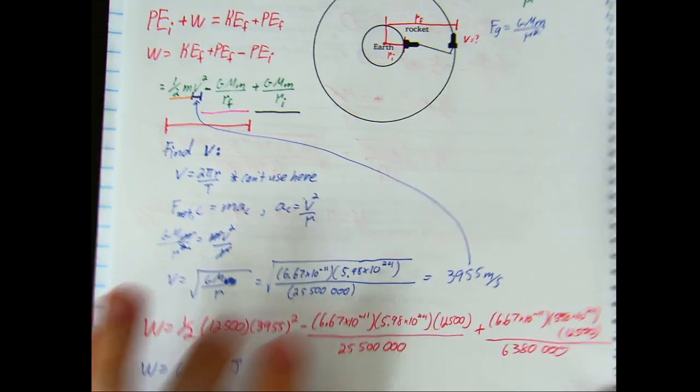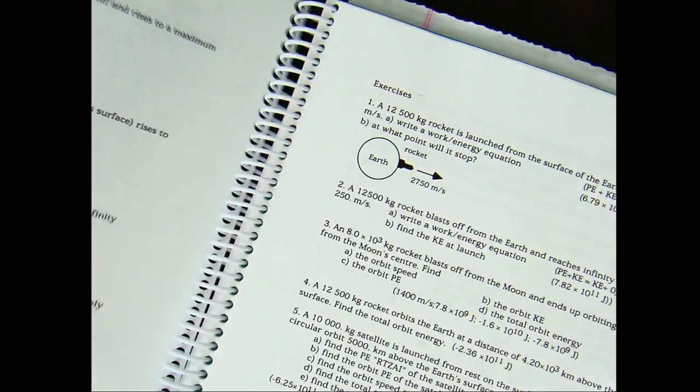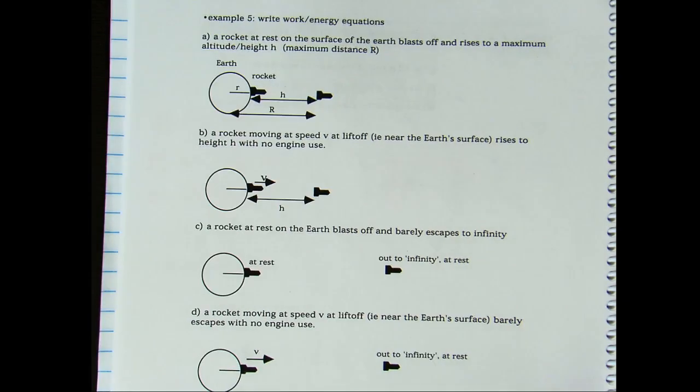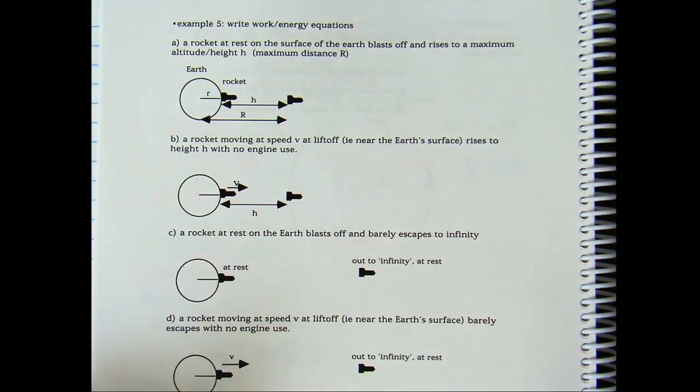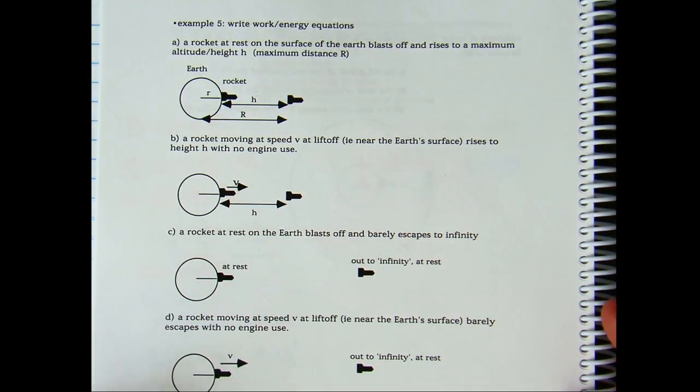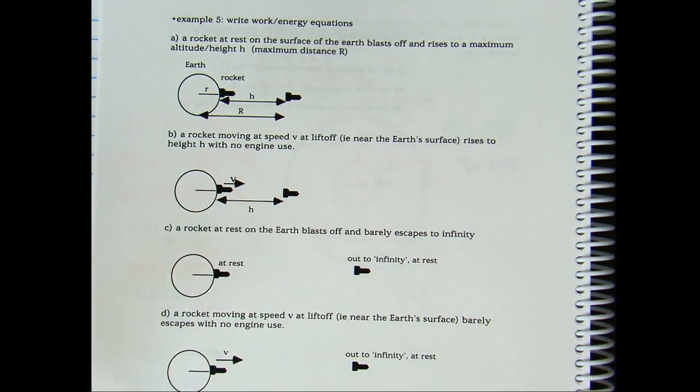We're going to skip the next example and go to page 323, and we're going to look at just what it means to write some of these work energy equations out. So what I would encourage you to do is actually to pause this video here and see if you can do these on your own. Write out the work energy equations for each one of these situations based on the wording here. So please do pause now, and when you come back, I'll just finish this off here.